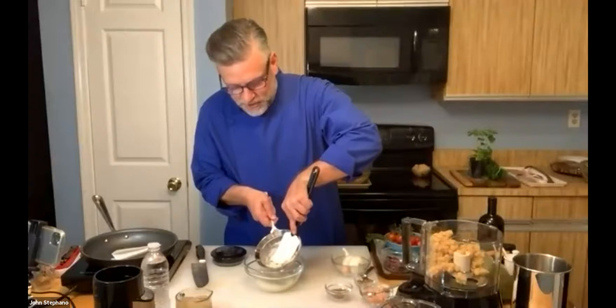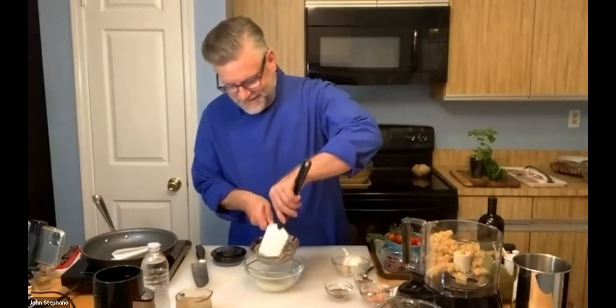I feel like I can smell that garlic. I smelled the basil earlier and now I'm smelling the garlic over here. I feel like we're doing food vision tonight. So now we're going to take this and we're going to spread this all throughout. If anybody heard that container drop, we don't need that container. So that's a good thing tonight.